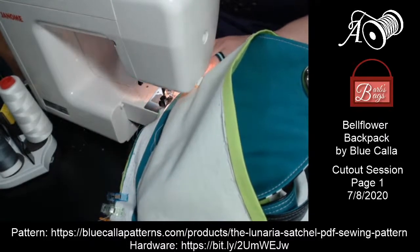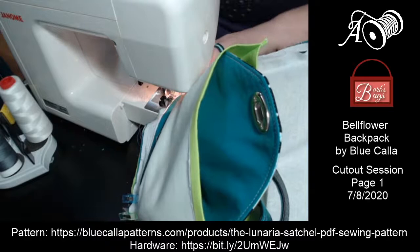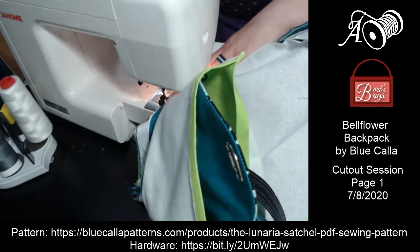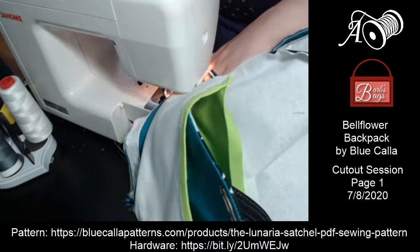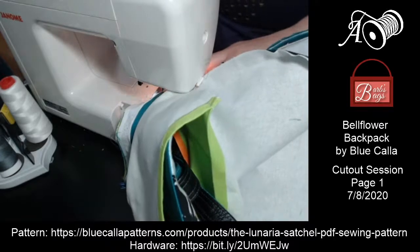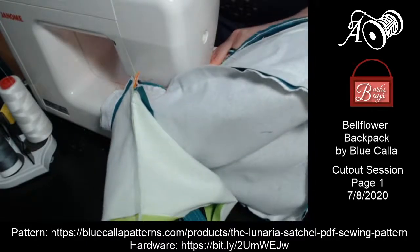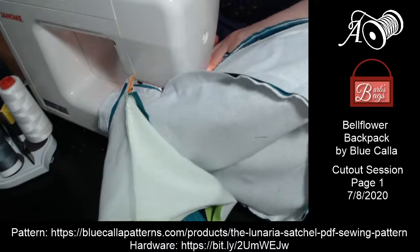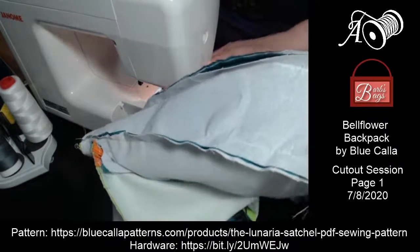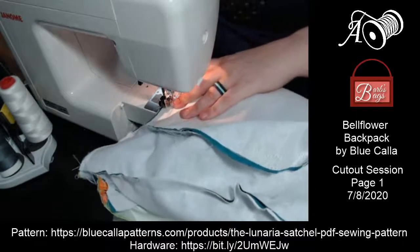The nice thing is you can always go around it again, like a second time. Ideally trying not to puncture the vinyl a second time. But if you're cotton on cotton, you can always go around that area a second time if you got the wrong seam allowance or something. Or if you feel a particular area just doesn't have the right hold, resistance. Plus remember that it will be top stitched as well. And I know it's kind of an awkward angle to get, but that's how doing bags is when you're doing the top seam.